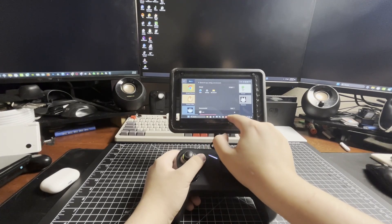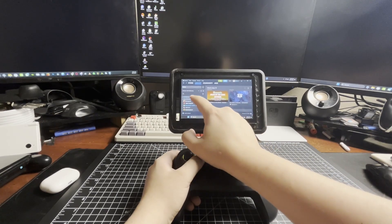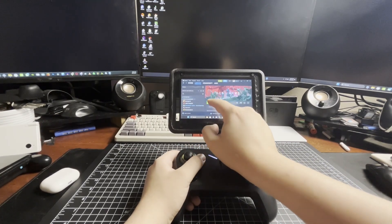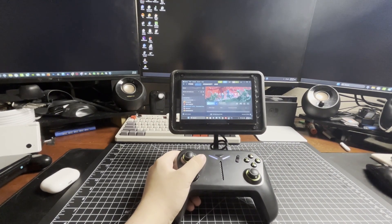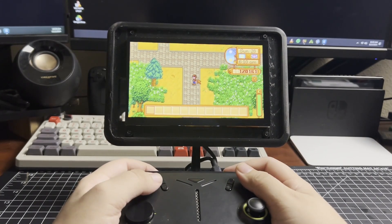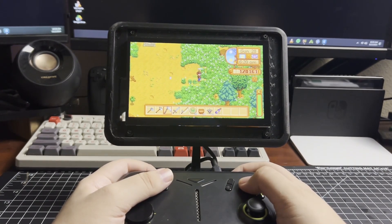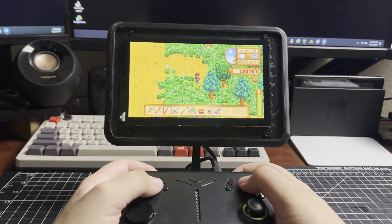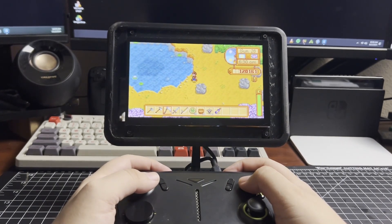Now that we've discussed the construction, it's important to remind yourself that this isn't an official thing. This ended up coming out way creakier than I intended. It is a little wobbly, the weight distribution is not great, and it is not the most stable-feeling thing. Even though the screen has never fallen off once, I am worried about the battery cover ripping out. The actual experience playing with this system is different, and I definitely found myself playing on it longer than I did with the glasses, because after a certain amount of time the glasses would give me a headache. Being able to use the screen after that was really nice.